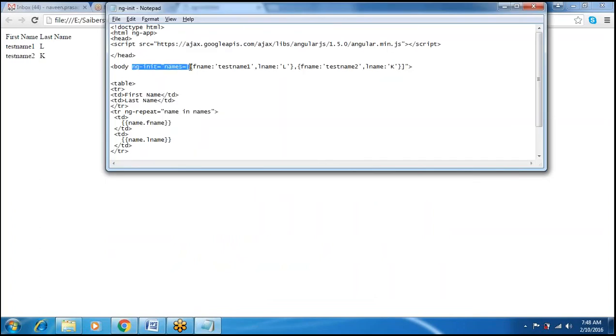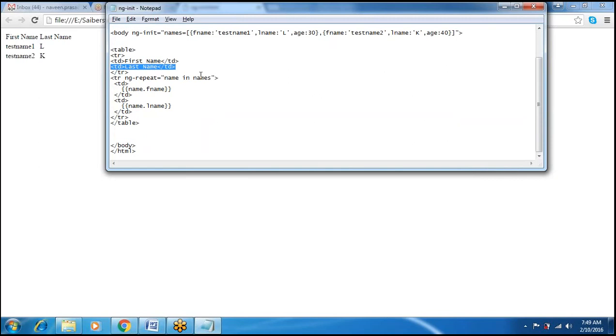In the ng-init directive, if you create any variable, for string values you have to use only single quotes. For integer values we can initialize directly, like age 30, here age 40.